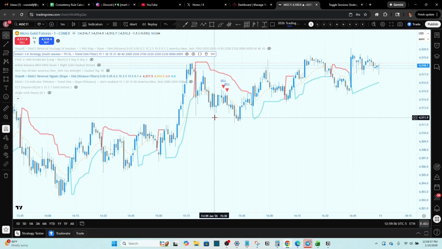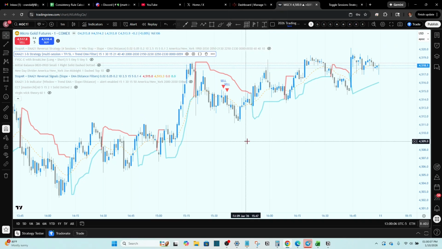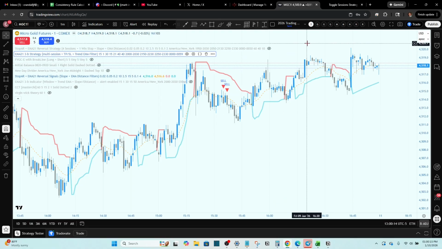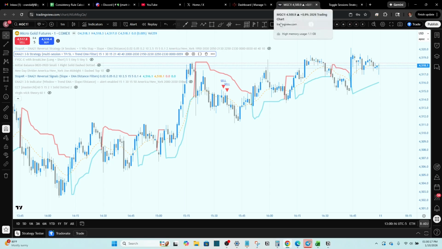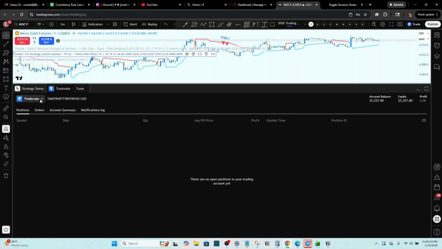The plan is to automate it. And actually I did automate this. Basically what I did was I have a 50K My Funded Futures core account. Let's log out of this one.